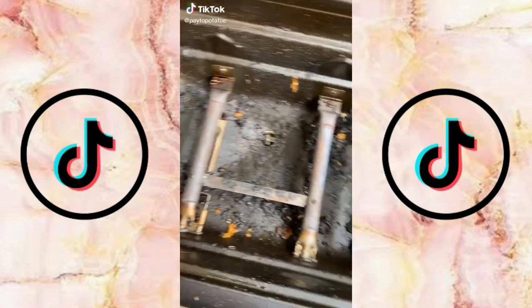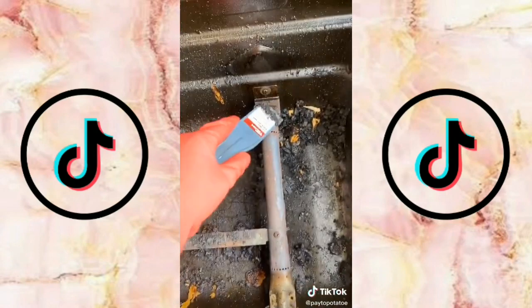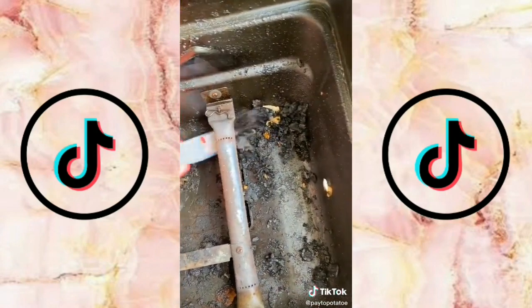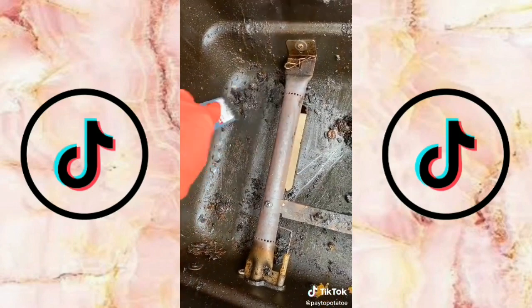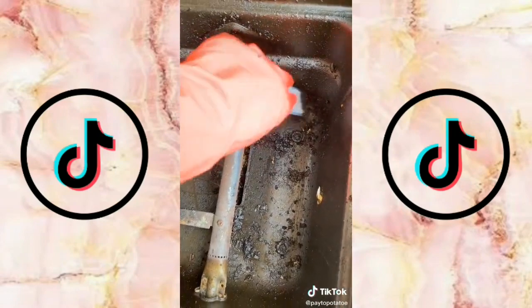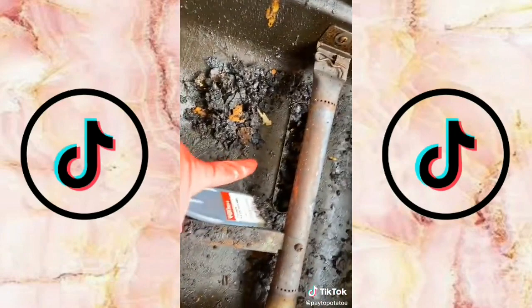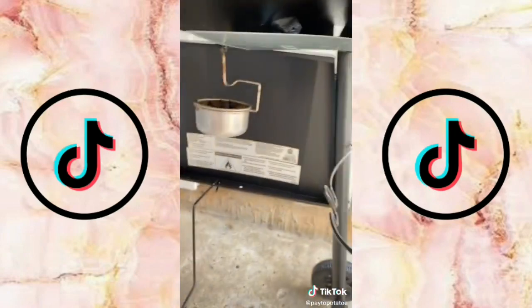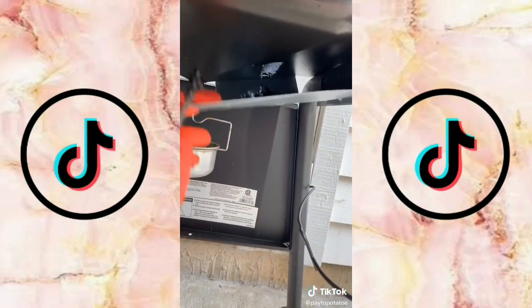Part two of cleaning my grill. This is what my spatula is looking like. I really don't want to unscrew these, so I'm just sort of shoving it up to where I can reach it. In case you want to know what my face looks like the whole time I'm doing this, it's like this. What is stuck? Oh, it's a screw. We've only had our grill a year, so I'm surprised it's this disgusting. Also, right here it goes to the ground, but right there it doesn't. Which means, oh no. Why is that even there? Like, what is that doing?